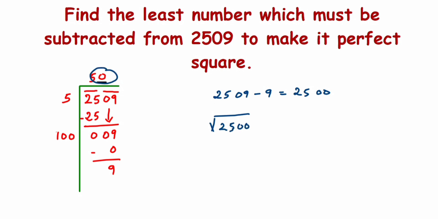In case they're asking what is the least number to be subtracted, that is nothing but the remainder subtracted from the original number given in the question. From here we can conclude, therefore, 9 is the least number to be subtracted.